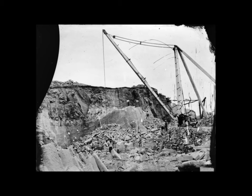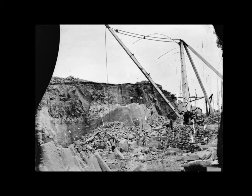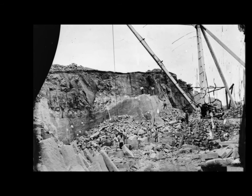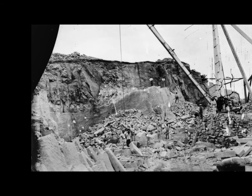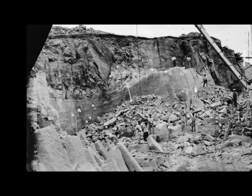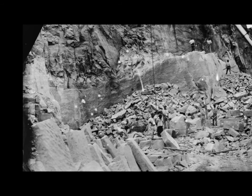At the time, the Argus wrote that from this quarry the stone for the Melbourne Treasury is being taken, and the courthouse and the lock-up in Bacchus Marsh Township are erected with the same material. Dressed stone blocks can be seen in the foreground and on the upper bench above the quarry. Hard to believe that these stones are cut from sediment deposited by a continental glacier about 280 million years ago.